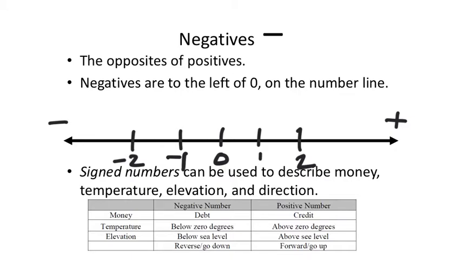But in any case, for temperature, by the way, it doesn't matter if you're using Celsius, centigrade, or Fahrenheit. When you get below 0 degrees, you're looking at negative temperatures. When you get above 0 degrees, you're looking at positive temperatures. I'm not talking about freezing necessarily. It's just above and below zero. That's all. Elevation, of course, negatives would be below sea level. Positive numbers are above sea level. That's it. And then with direction, negative numbers generally go down, or they're losing value.